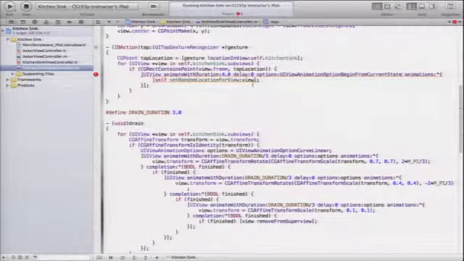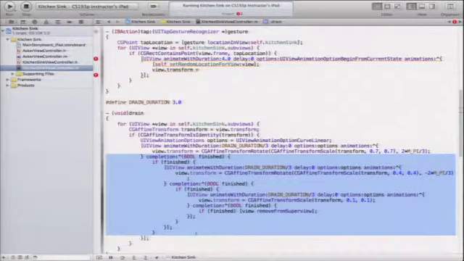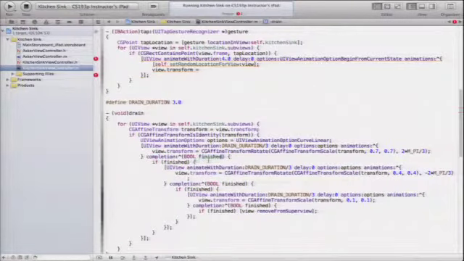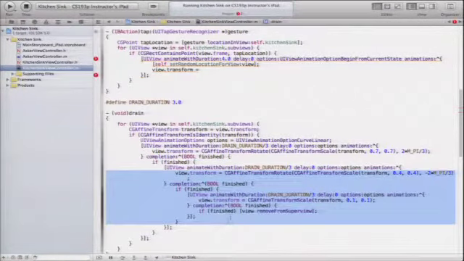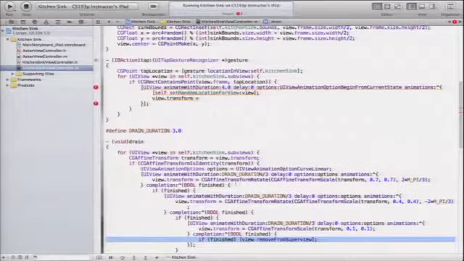And so what we're going to do here is, in addition to setting the random location, we're still going to do what we were going to do. We're going to set the transform, so interrupt this other thing that's going on here. And because we're interrupting it, all these finished and these completion things are going to be no. So anywhere we interrupt it here, it's not going to keep going after that. Most interestingly, it's not going to remove it from superview, which is nice.